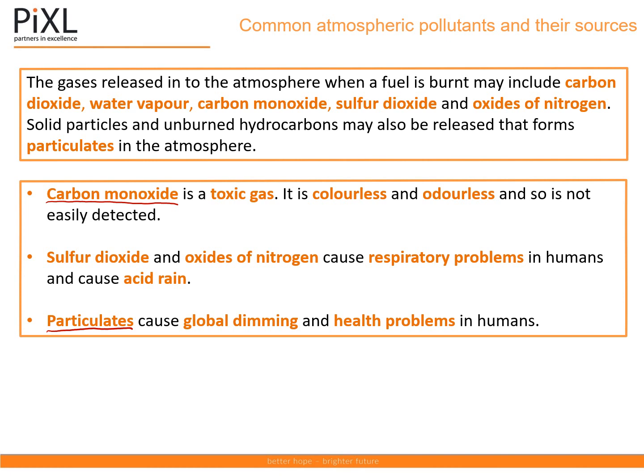Lastly, we've got the particulates, the bits of soot, those little dark specks. So if you are breathing those in, they can cause problems with your lungs, and it can be a problem for asthmatics, along with nitrogen oxides. These can be problems for asthmatics too. So back to the particulates, they can cause global dimming. So if you imagine you've got a lot of soot in the air, it's going to block out the sun, and so it's going to be a lot darker.